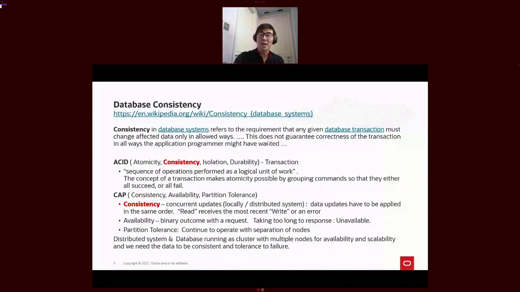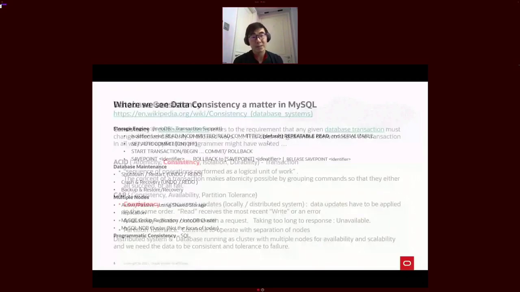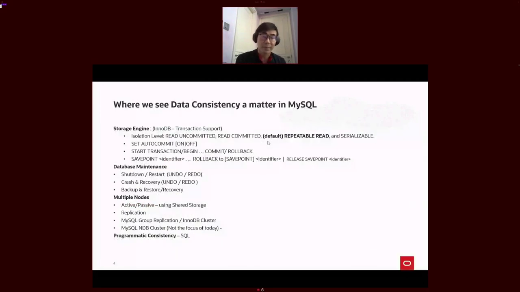We want this to be done, and what exactly matters in a database. For MySQL, we have the transactional storage engine, which is InnoDB. 90-95% or even more people today use InnoDB, so it supports transactions. There are other storage engines in MySQL, like Memory, CSV, Blackhole, or MyISAM in the old days. But today people use InnoDB, 95% or more.